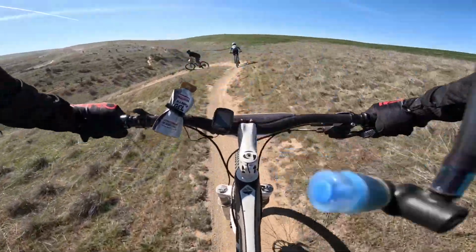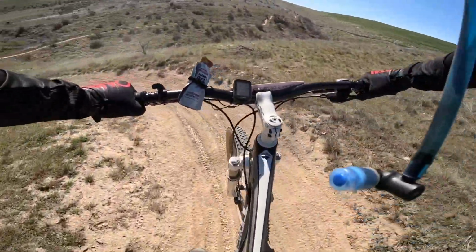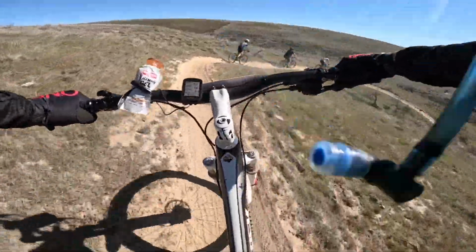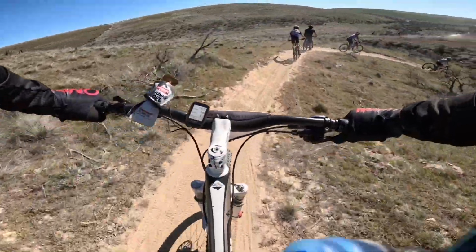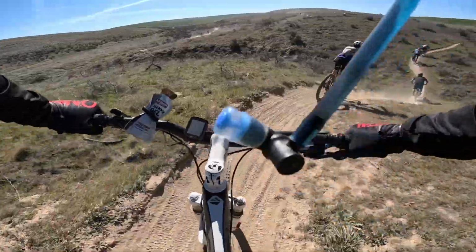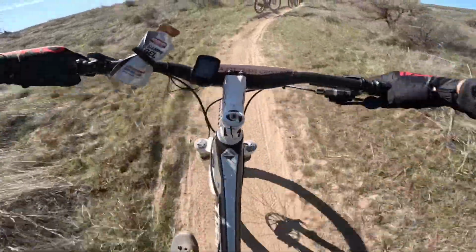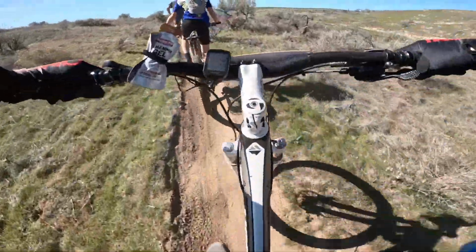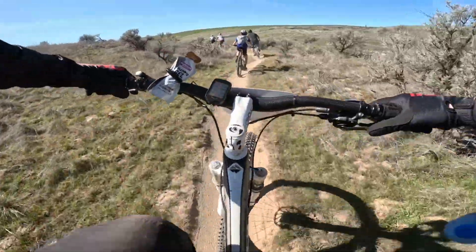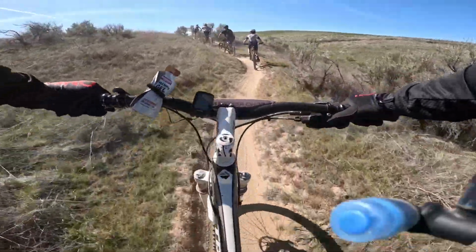This is a prime section where you'll see I tried to pace myself back a little bit just so I could roll into it a little faster, and even taking it easy, I was already at the back of the group, having to slow down more, and basically got up into here and had to get on the brakes. I couldn't roll further, which would have helped me in this next little climb and save some energy.